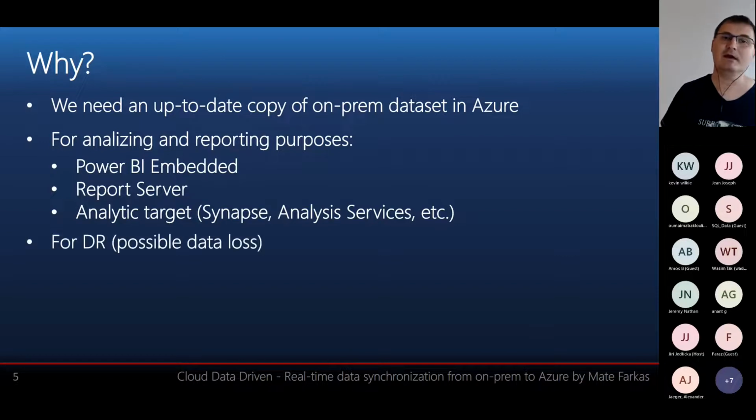So these are the reasons why we need to continuously synchronize the data, near real time, from the on-premise database to the Azure database. These solutions sometimes can be used for disaster recovery purposes, but you have to keep in mind that it can lead to possible data loss. But sometimes it can work. The main purpose of this technology is scalability, to redirect your on-premise workloads. It can be used for your on-premise applications running read-only queries on the Azure database.